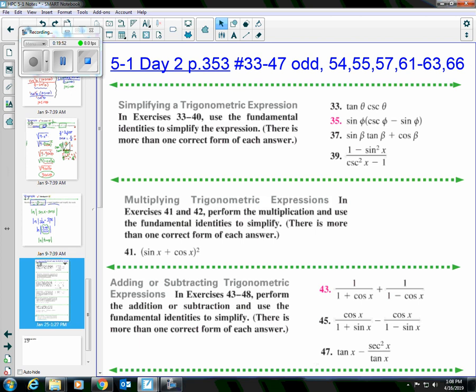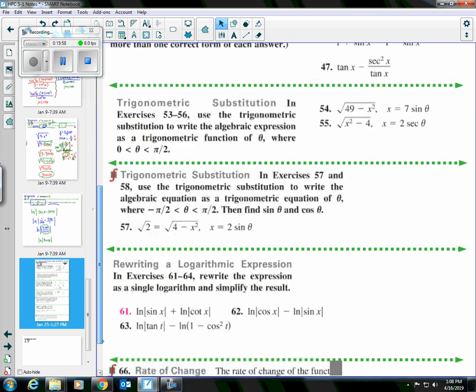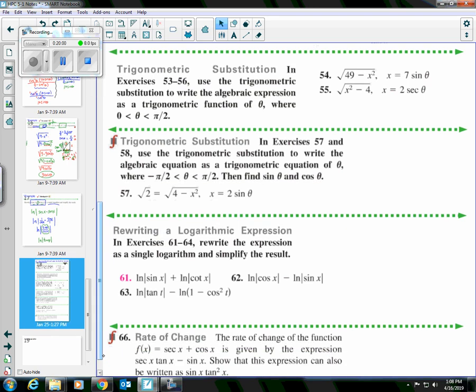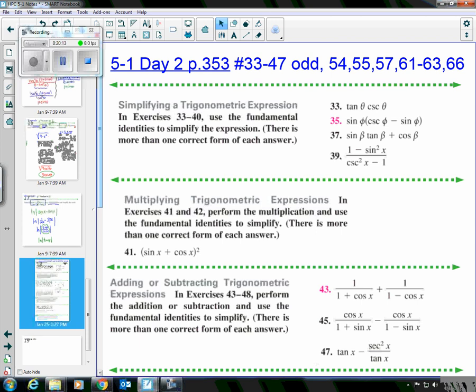And then you're going to have, I'm just going to scooch down here so you can see, a couple substitutions. So you see 3 of those. And then you have some log properties, kind of cool. This number 66 is another calc application. So you see a lot of those symbols next to like 58 and 66. We're getting into a lot of the calculus applications now. So there's your day 2 assignment. And then we're just going to be doing a couple days of practice then to really make sure that all these strategies make sense. Day 2.